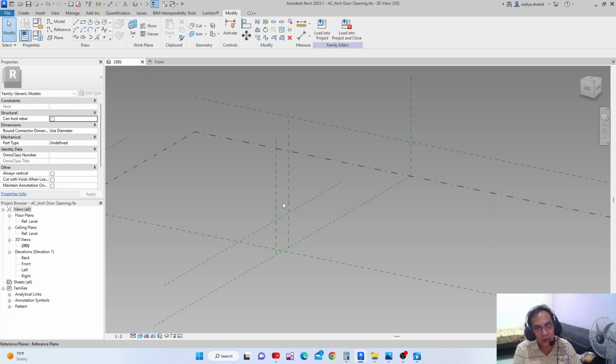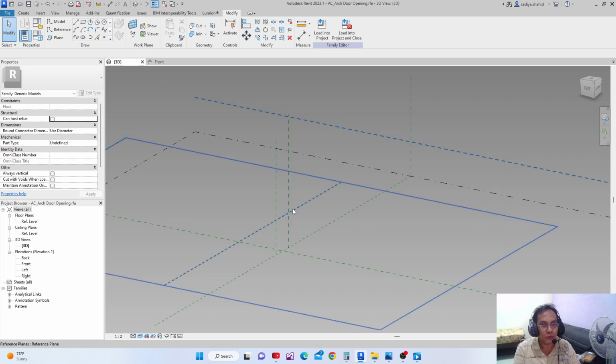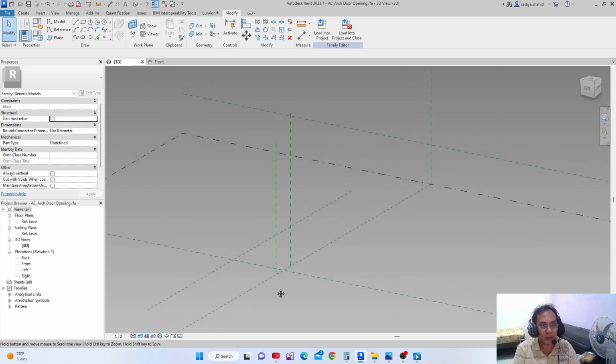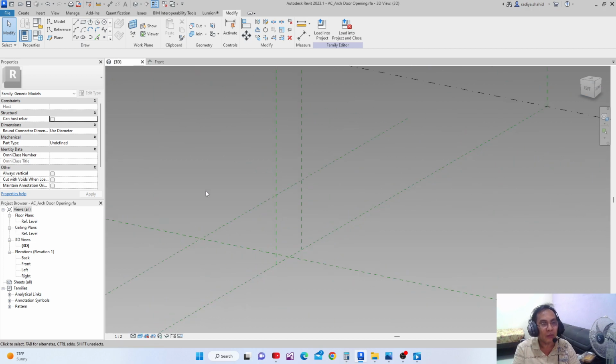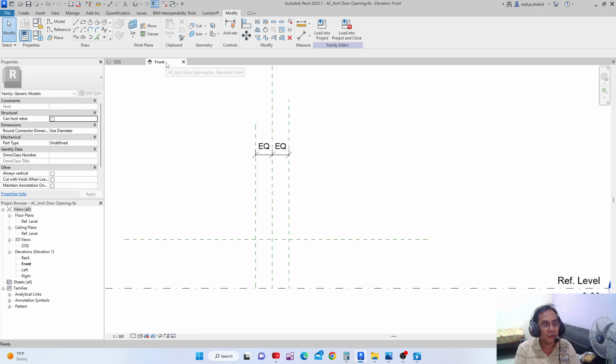The reason I'm going to do it in adaptive modeling is that if I load this into the project and I want something to cut, I need a solid void to cut the materials from our project. I will explain it to you after we complete this model.